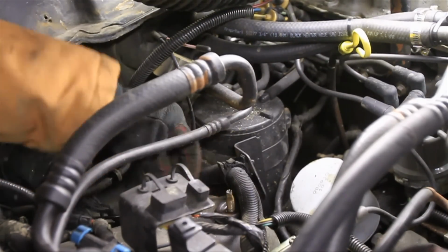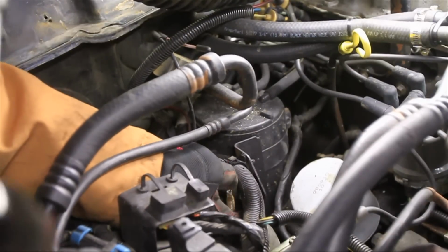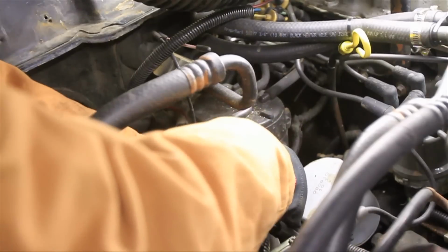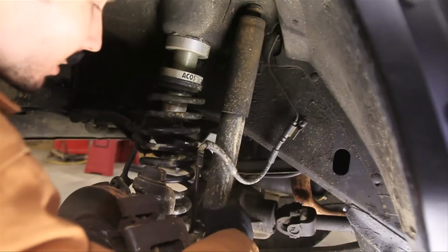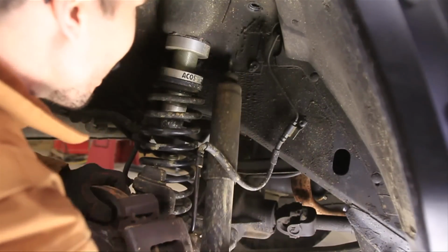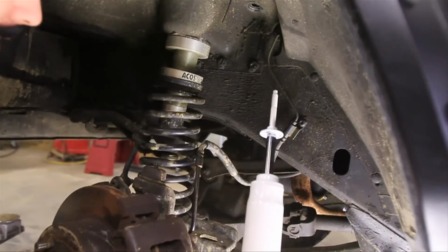Alright, so it may take a while to get that nut off there, but once you do, your shock should be free and ready to come out. Just make sure to take off this washer that's on top and the rubber piece that's under that. There we go. Alright, now you can just get in here and pull that sucker out. Push up on it, and it comes right out. Now you can go ahead and install your new one.